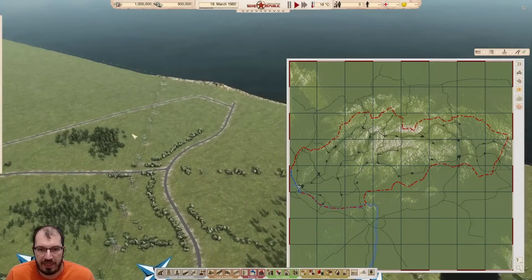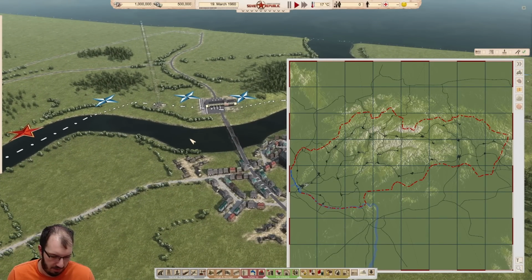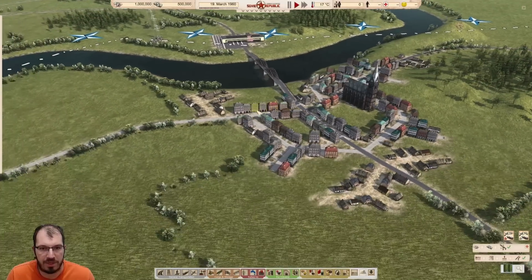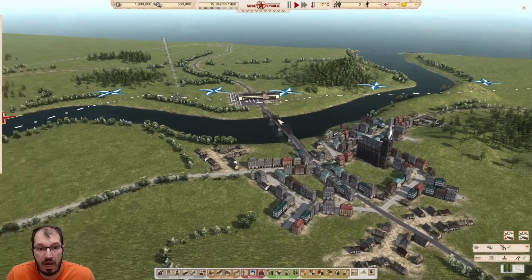We can just run over here and see all the things that are going on. The first thing that is going on, let's turn the map off because reasons. I think there's some new models in here too, which is nice. Okay, what are all the things that are new? There's a lot of new stuff. A lot of new stuff.